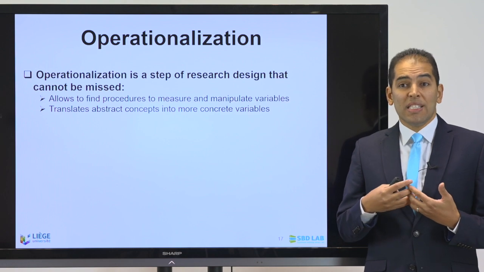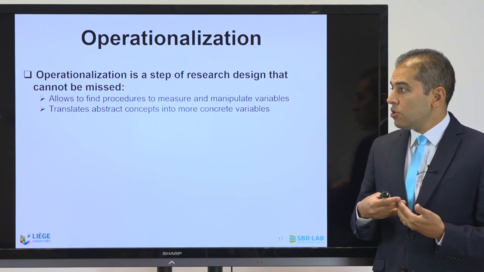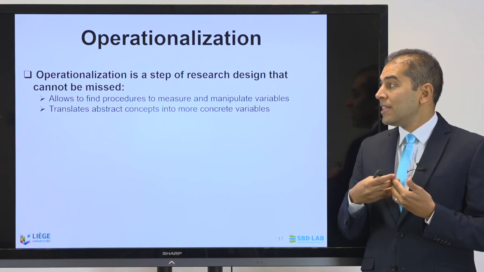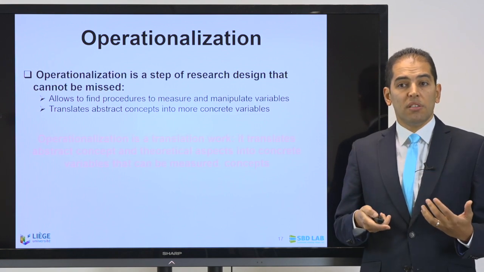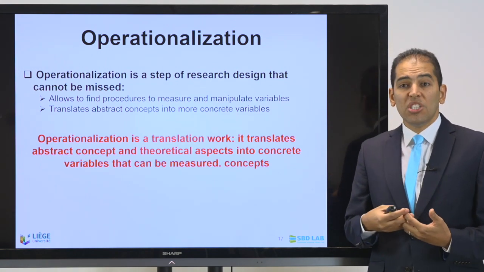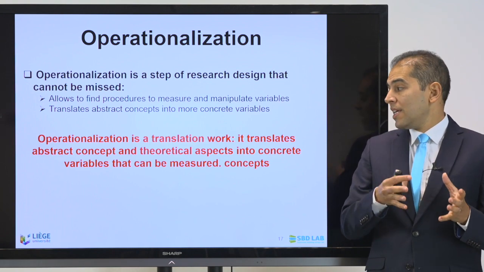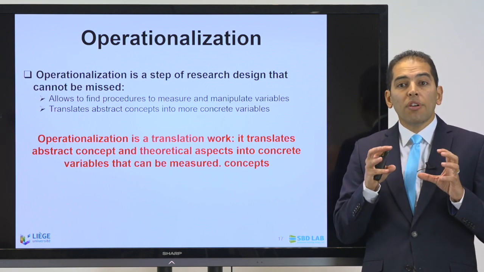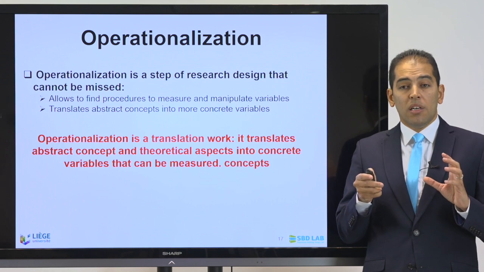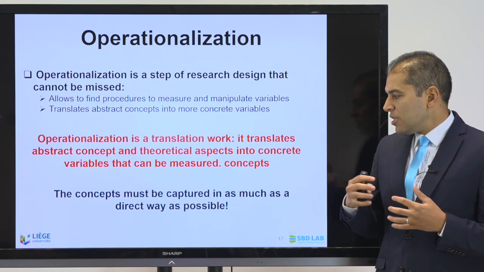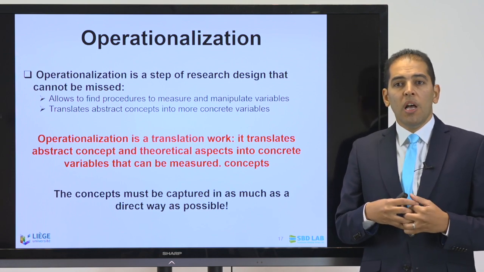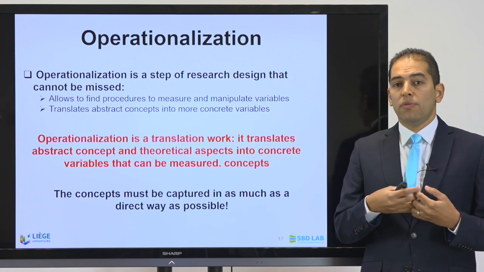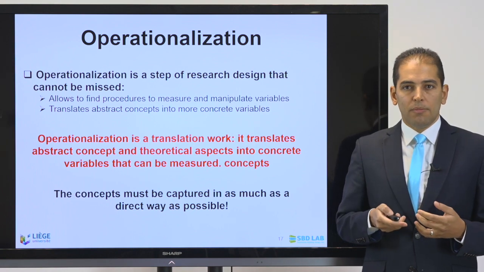Now, operationalization is a step of research design that cannot be missed. It allows you to find procedures to measure and manipulate variables. It allows you to translate abstract concepts into more concrete variables. And don't forget that operationalization is translation work. You are translating your abstract concept and theoretical aspect into concrete variables that can be measured. The concepts must be captured as directly as possible, and you must make sure that there are measuring units for these variables or indicators, and a protocol for that.